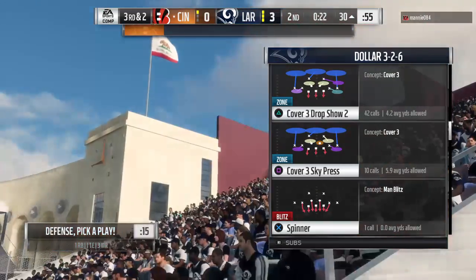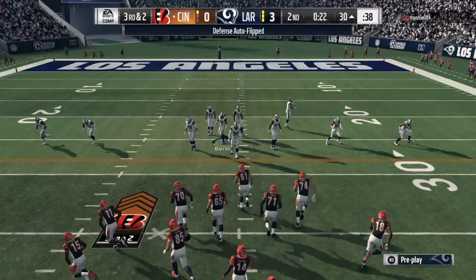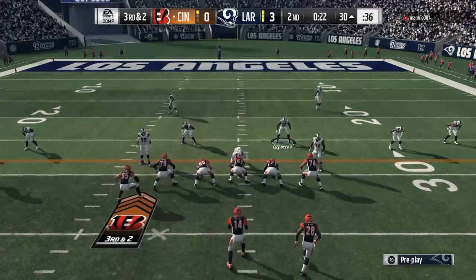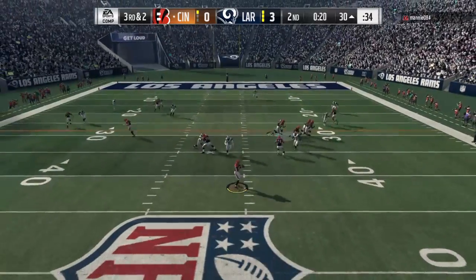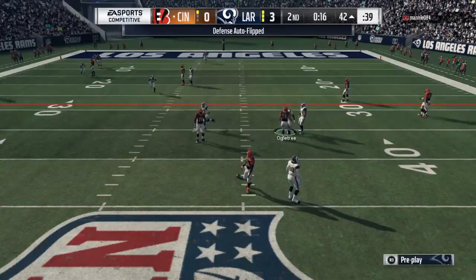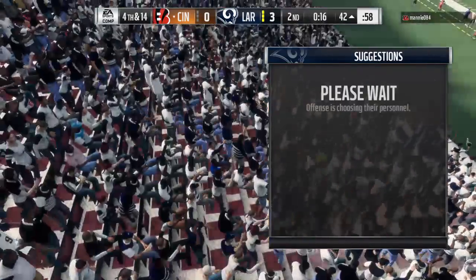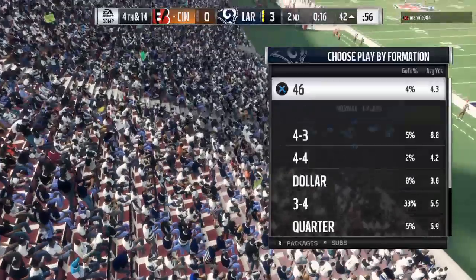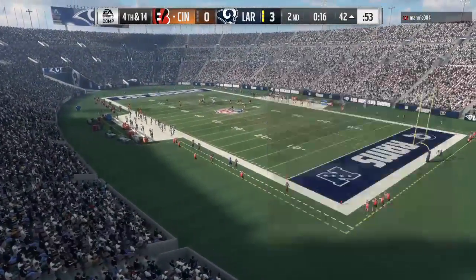And prior to this 3rd and 2 play, we're going to get a timeout call, as it comes with 22 seconds to go here in half number 1. So they need 2 yards here on 3rd down. Remember, they're already 2 of 2 on 3rd down conversion. And the Rams got it. They bring him down. Michael Brockers. Now the Bengals going to signal for their 3rd and final timeout as they stop it with 16 seconds to go in half number 1.